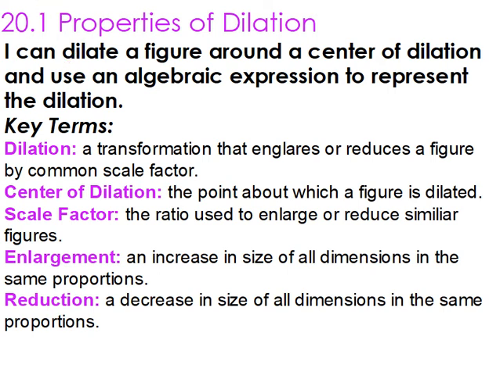So, multiple key terms, but a dilation is basically when we enlarge something or reduce the size of it. So, we're making something larger or making something smaller. We do that around the center of dilation, and we also do it using a scale factor, because the scale factor is how we make sure that everything remains proportional.